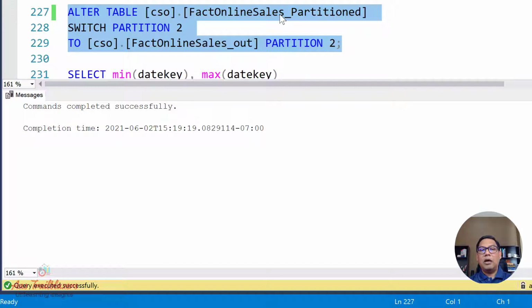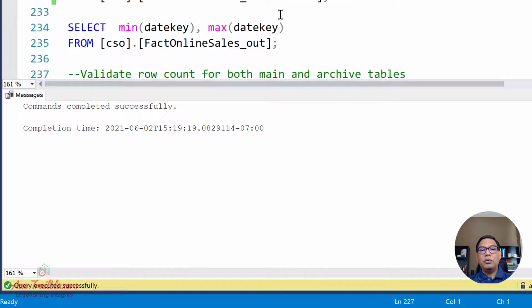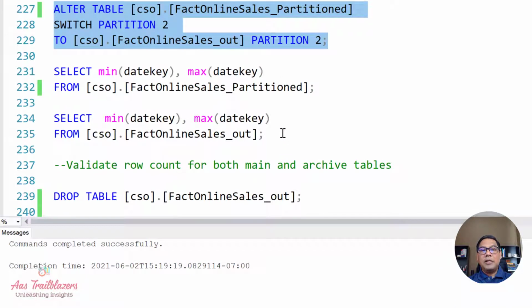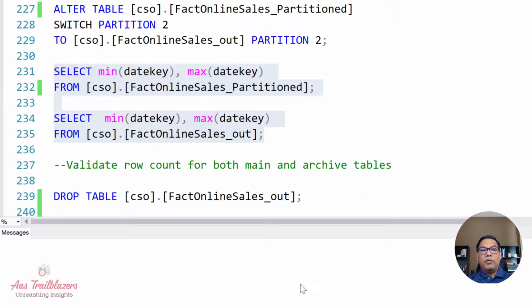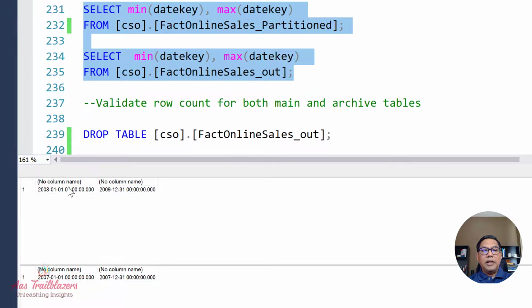So we see that our data has moved out from the main table to the staging table, and that is something that we can validate with the command that we have here next. If we look at the data for the partition table, you'll see that the data is now from Jan 1st 2008 to December 31st 2009.